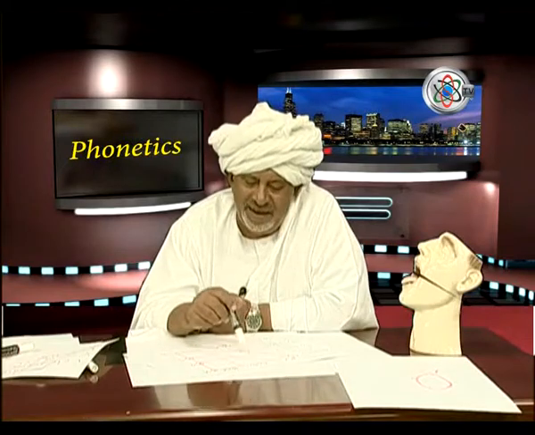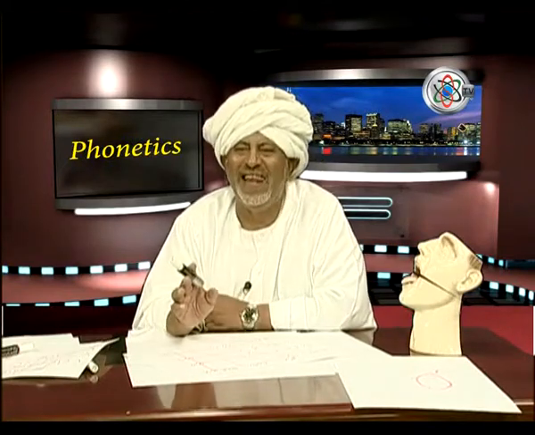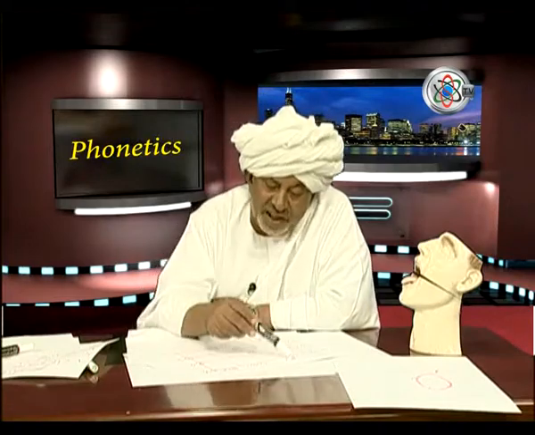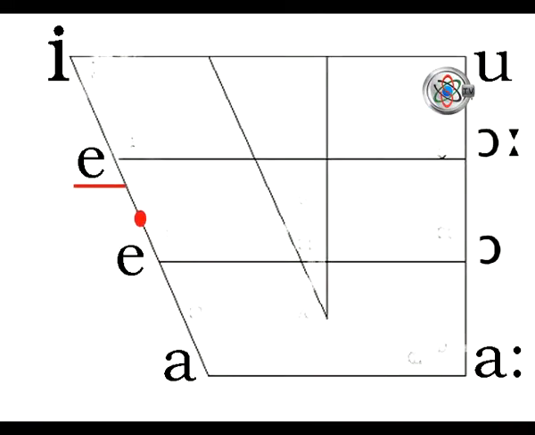So how do you describe this sound, like ten, men? I say it is front, look here, front, exactly between half closed and half open. It is short, as long as there are no two dots, and it is unrounded. So if I ask you to give me words, you can give me thousands of words: ten, men, pen, then, when, hen.